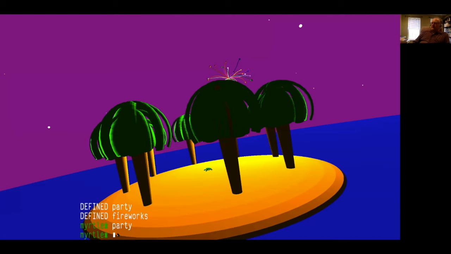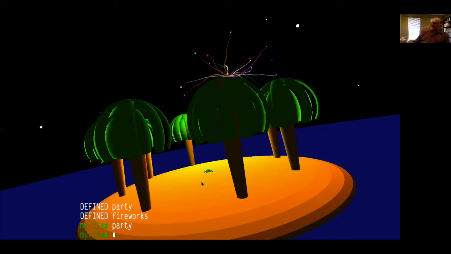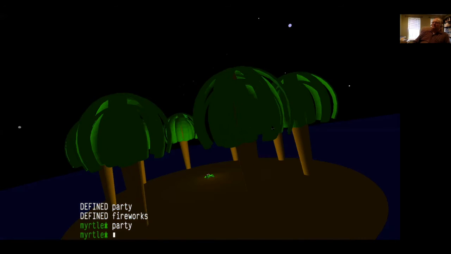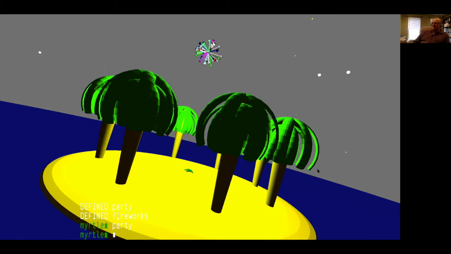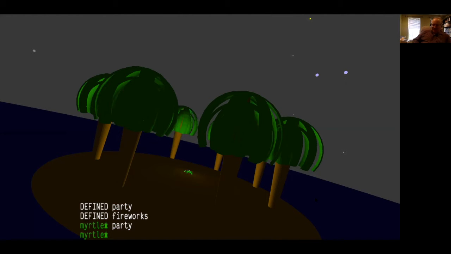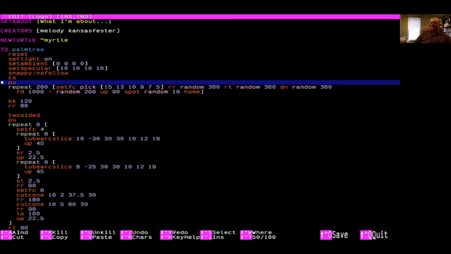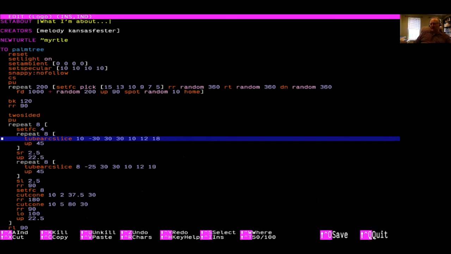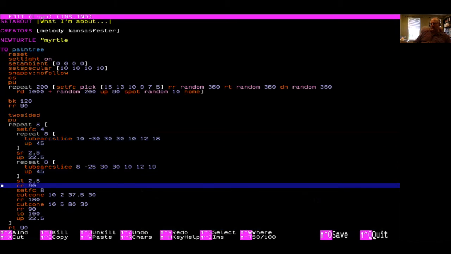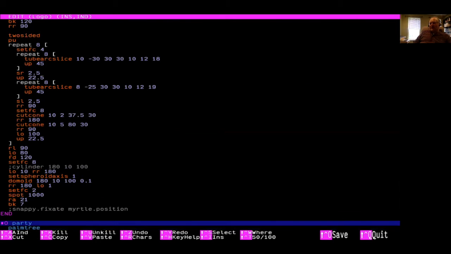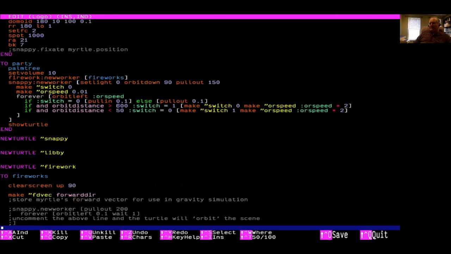Now, what's interesting is it looks like the code ended. So there is a thread running in the background that is creating these events to launch. Okay, so how did we do that? Let's see. Palm trees, tube arc slice, cut cone. Okay, so if you get an ice cream cone and you cut it, all right, spheroid domoid. I wish I was a kid again so I could learn all this.